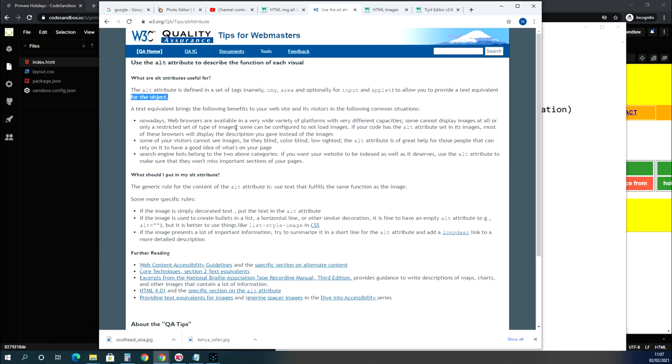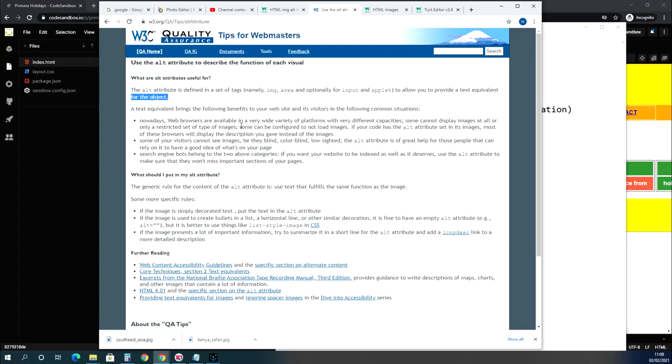Basically, the image cannot be read by blind people, or the program that they're using cannot read what the image is trying to say, so we provide this alternative description of the image. The program, which is text to speech, will pick up this alt information and read it out to the customer.